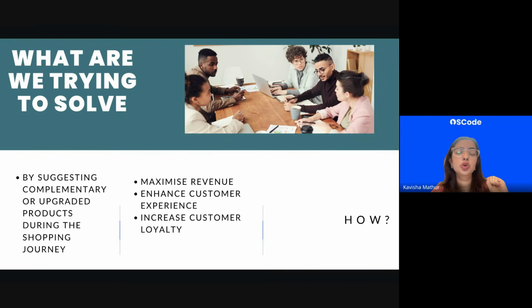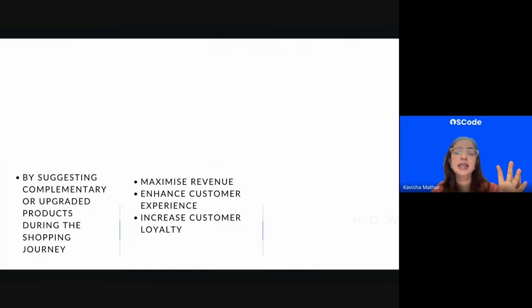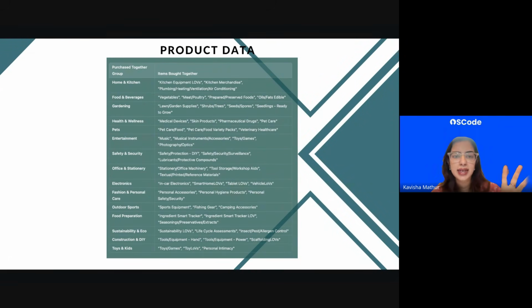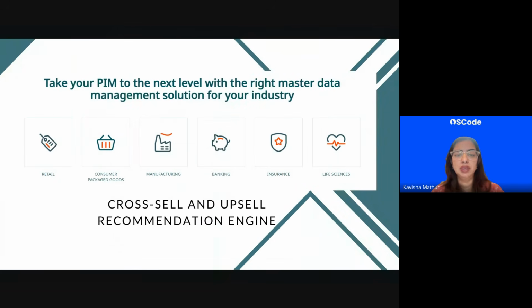ठीक है. तो I clearly told कि what are we trying to solve. Okay. Next is the data set that they had given, what was my analysis of it. So this is data set that they had given. So I did an analysis that product data looks like this. Sometimes your hackathons give you some initial data set and stuff, right, as starting point. So how is it looking, health and wellness and everything.